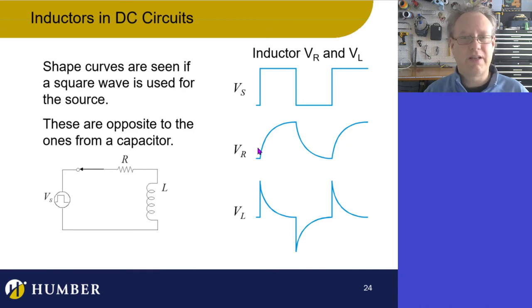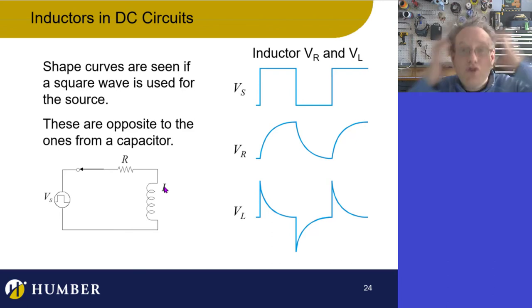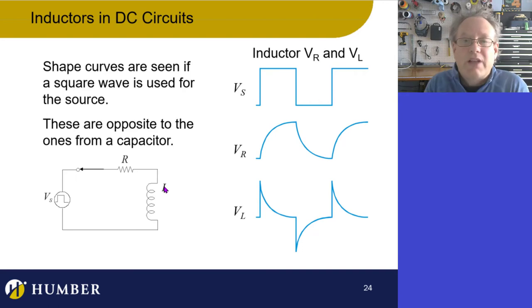So what I'm going to do is take a circuit and throw a square wave at it. Okay, so I've got an RC circuit, an RL circuit, pardon me. I'm throwing a square wave at it, and this is actually what's going on. As soon as I have the switch closed and the voltage goes up, the instant the voltage goes up, the voltage drop across the resistor is very, very low, because the current is very, very low. But the voltage drop across the inductor is huge because in the beginning, it's like a huge resistor. It's almost like an open circuit. So the voltage drop across it is going to be huge.